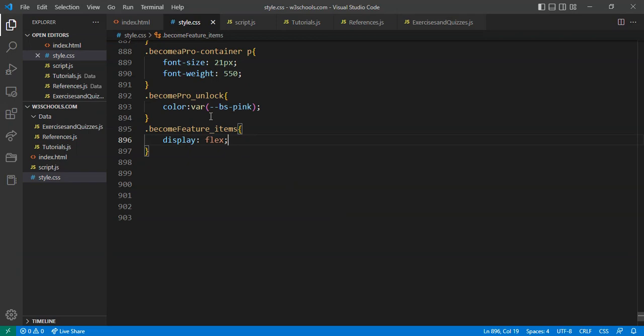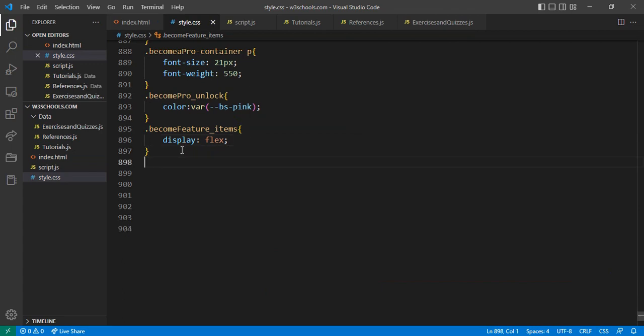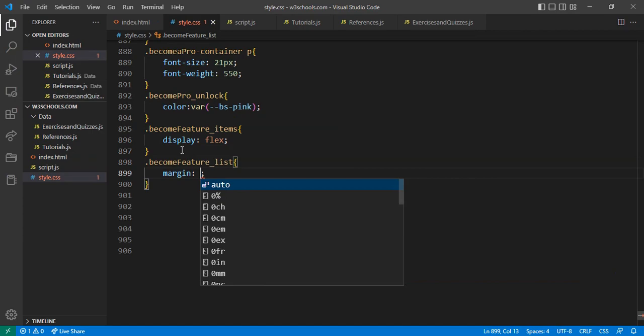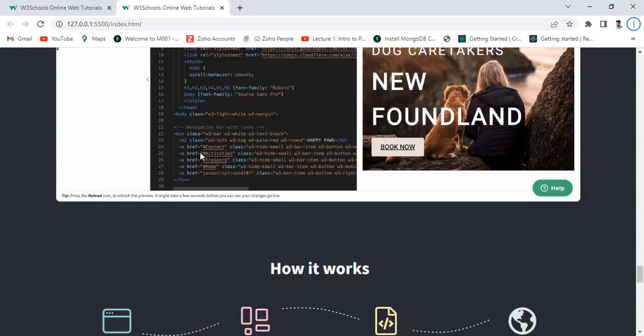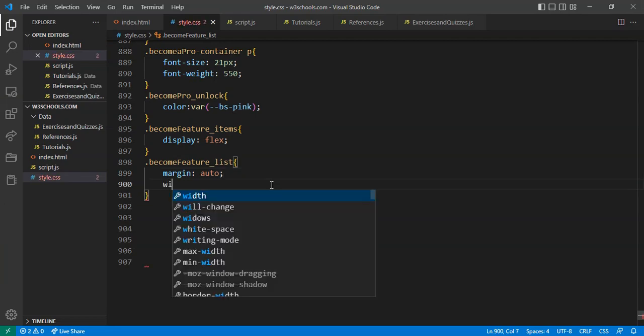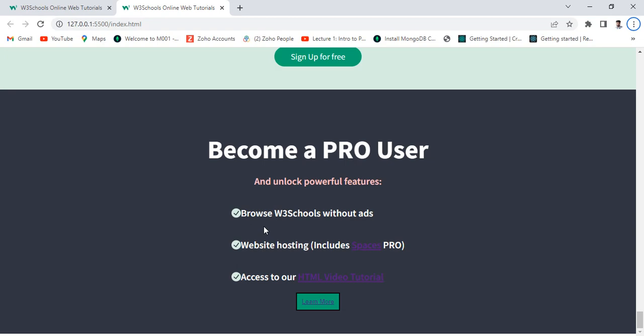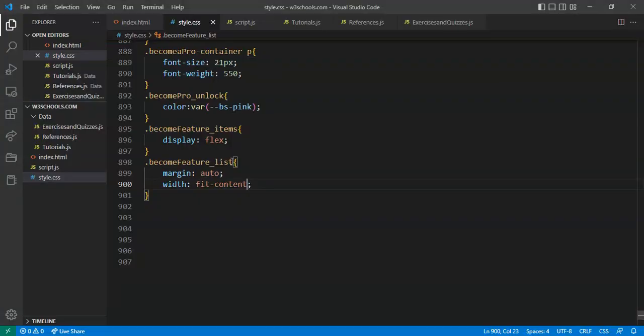For that I now want to use this become feature class, and here give the margin will be auto, and after that I give the width will be fit content. Yeah, now see, and inside between that I want to give this.